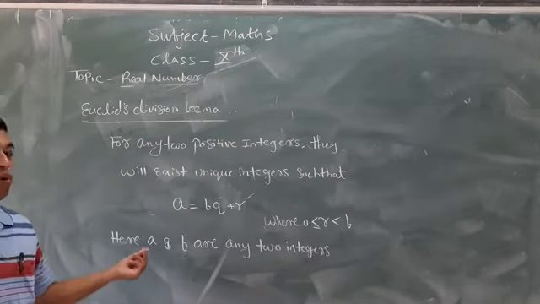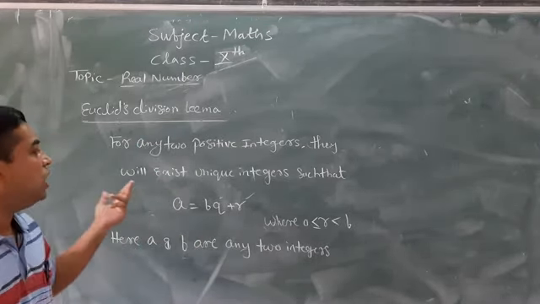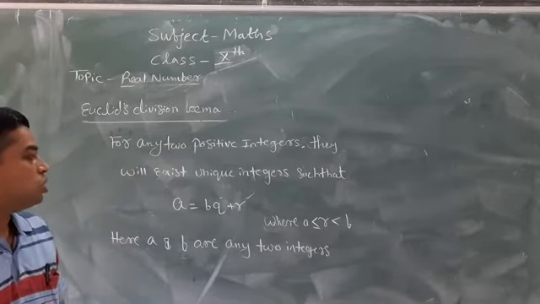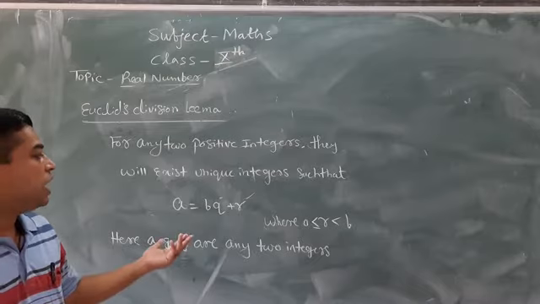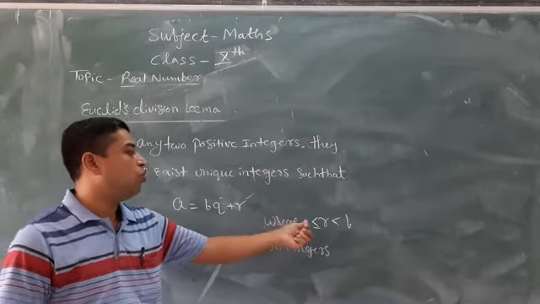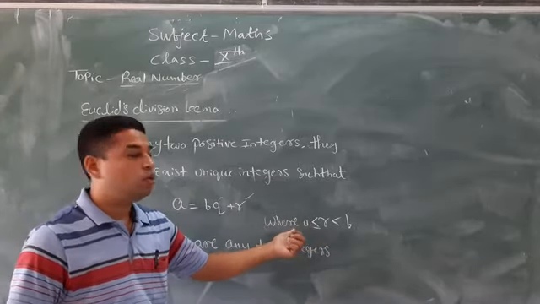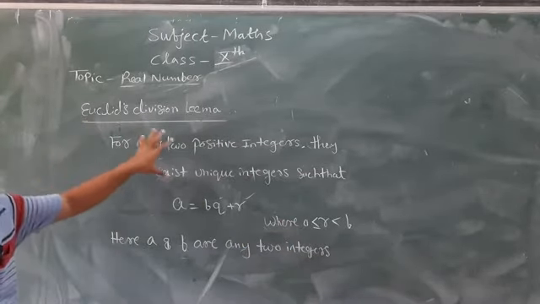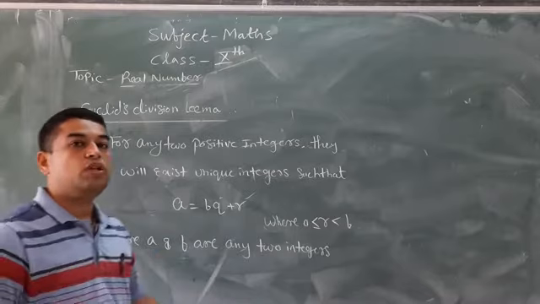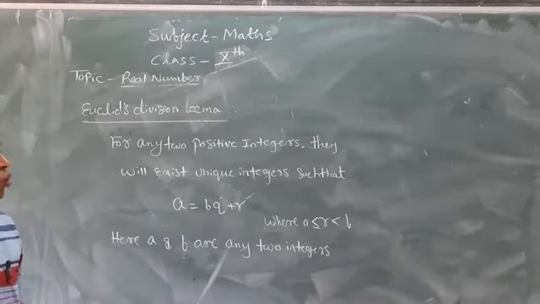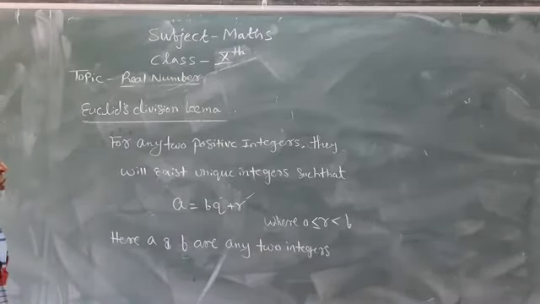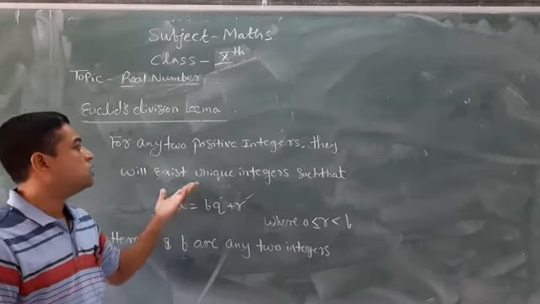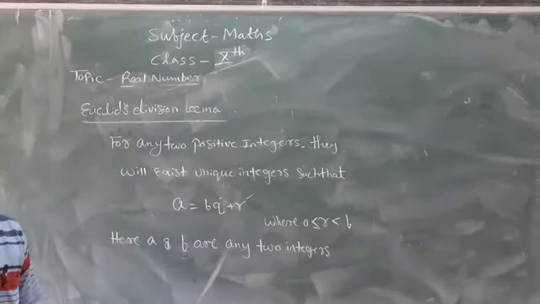If we are talking about any two positive integers a and b, then there will exist two other positive integers q and r in such a way that a = bq + r, where the value of r is always greater than or equal to 0 but less than b. This statement is known as Euclid's division lemma, and it is a very useful statement that we use to compute the HCF of any two positive numbers, whether small or big, it doesn't matter. By this method we can easily find the HCF.